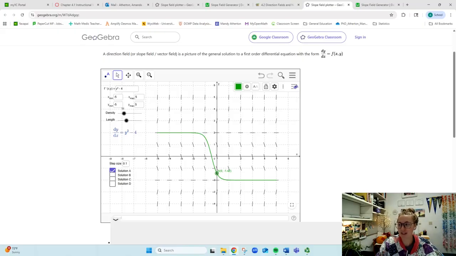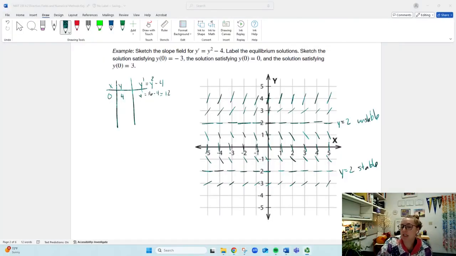And we're going to look at something that is called a semi-stable solution. I just actually label what we had here. So a point that is getting sucked in to one of those equilibrium solutions on both sides is considered stable. Something that is getting pushed away on both sides is unstable. So if we have something that is getting sucked in from one side and pushed away on the other side, we would call that semi-stable.